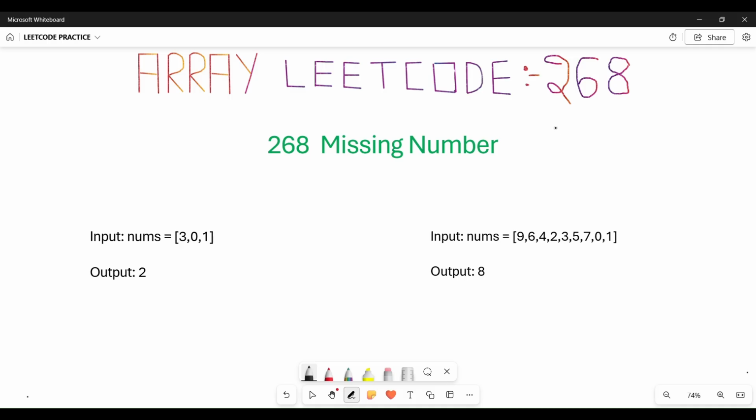In this video, we are going to solve LeetCode problem 268, Missing Number in an array. You are just going to find the missing number and return that number. The array 3, 0, 1 is given. In this array, the 2 is missing, from the continuous numbers 0, 1, 2, and 3. So the array mentioned is 3, 0, 1, but 2 is missing. You are going to return that number in the output console.